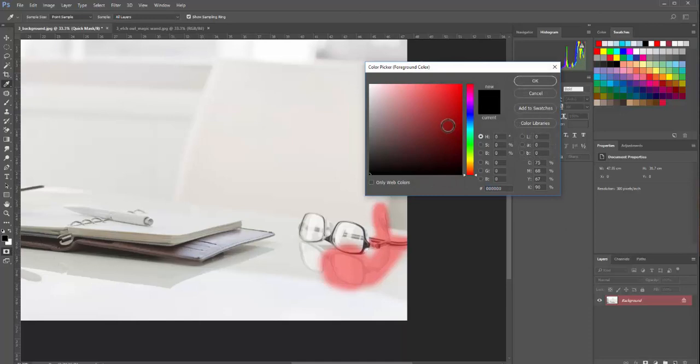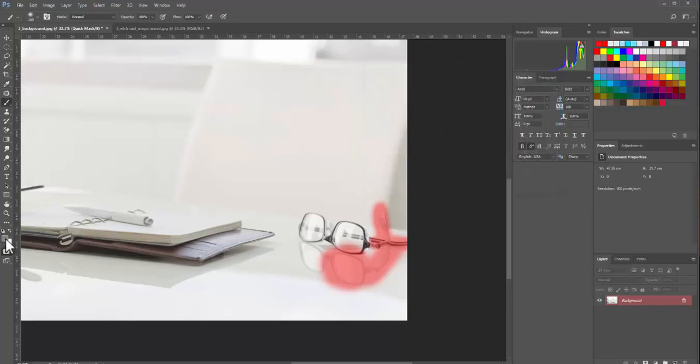Another helpful tool, right? Right now it's not black, it's a color. Can you see? Right now it's a red.